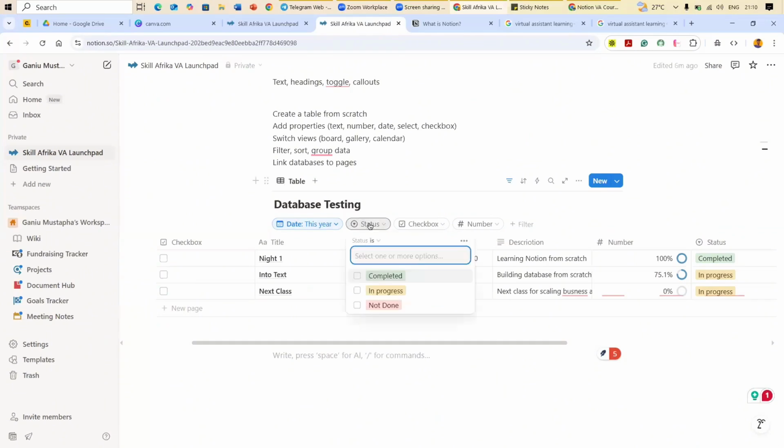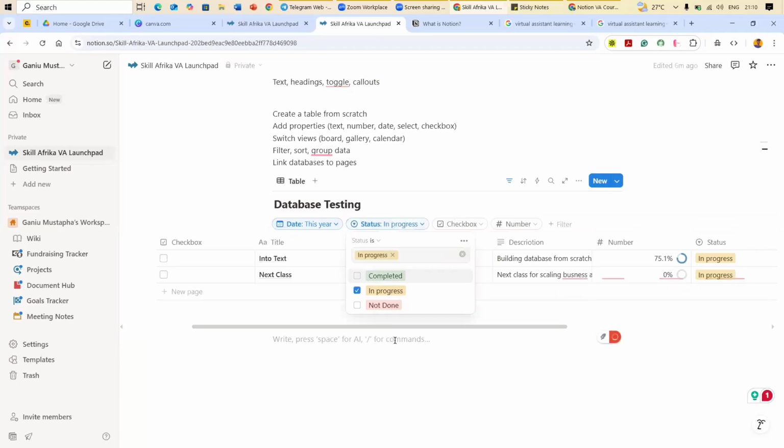Then I want to show which of these tasks, imagine I have like 10 tasks here, and some are in progress, some are completed. The completed is going to be showing green and the progress is going to be showing yellow. But I just want to be seeing only the ones in progress, so I'll be able to focus on what I'm going to do and how to plan it. So I just click on this status filter, then click on in progress. As you can see, it only shows two items in progress.